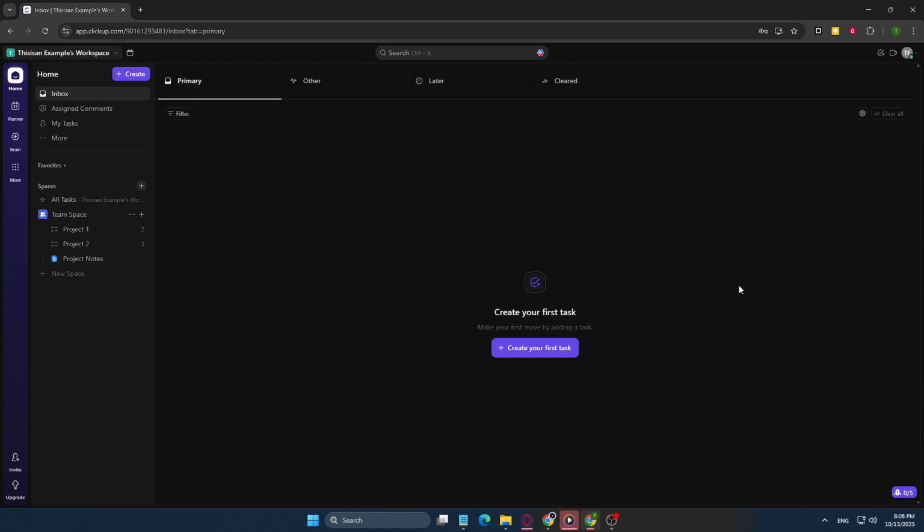The first thing you'll need to do is open your preferred web browser and head over to the ClickUp website. If you're not already logged in, make sure to enter your login credentials, which usually involves an email and a password. Once logged in, you'll be greeted by your dashboard, a control center that's designed to give you an overview of your current tasks, notifications, and projects. If it's your first time seeing this layout, don't worry, ClickUp is quite user-friendly, and you'll get accustomed to it in no time. Next, we'll go into your spaces.